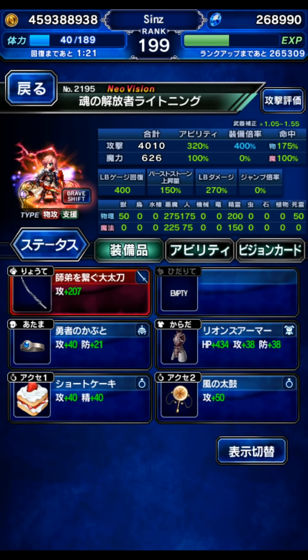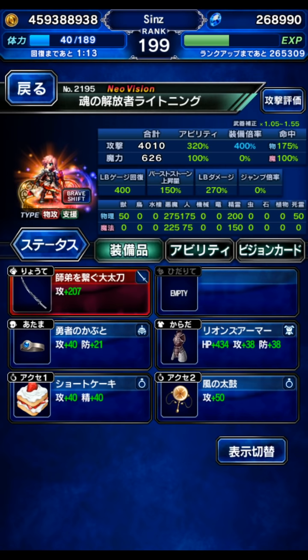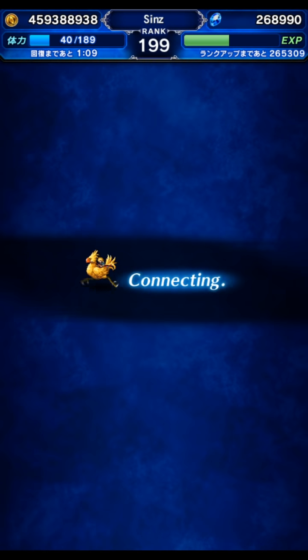And then Deuce has a real nice one built. We've got 270 LB, 275 Demon. He has the STMR for that good chaining cap increase. And let's go. Yeah, we're not using the shift form. Let's give this a try.